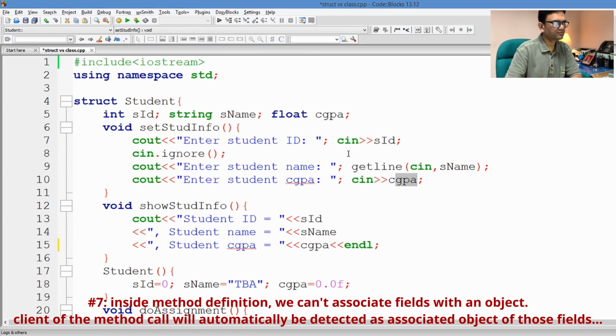Well, for the first call, S1 is the client, so these fields will be associated with S1, and when it is called the second time, these fields will be associated with object S2. Same thing for show student info.